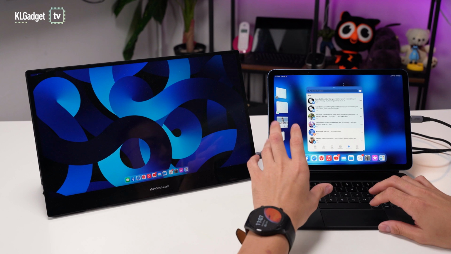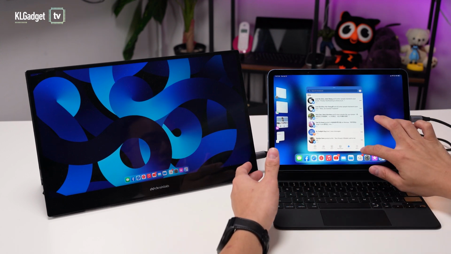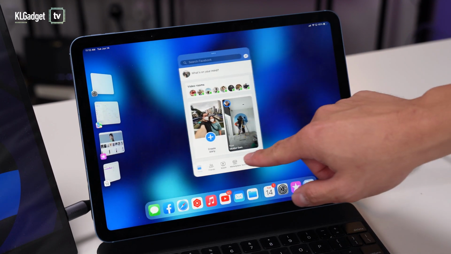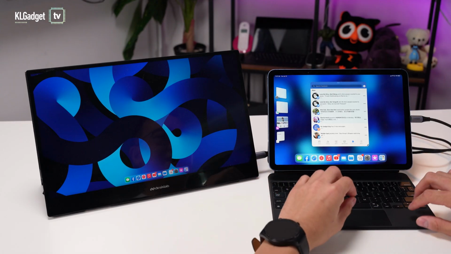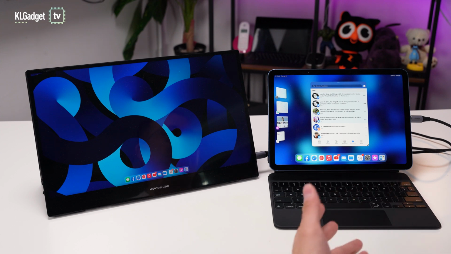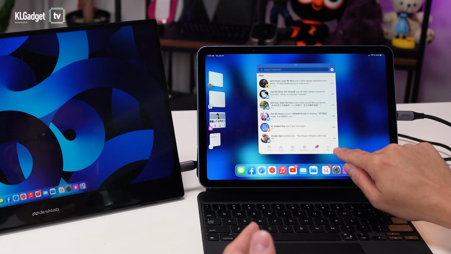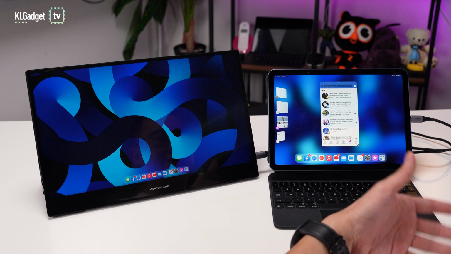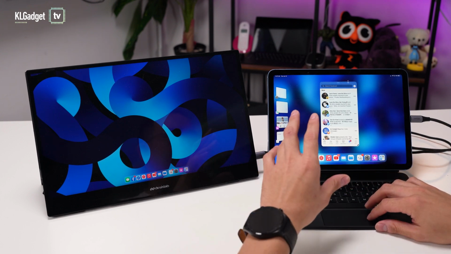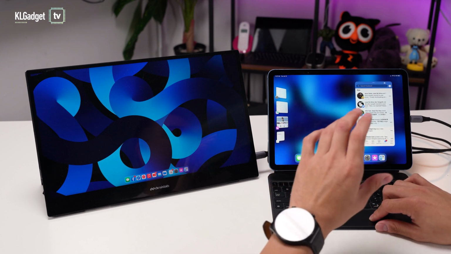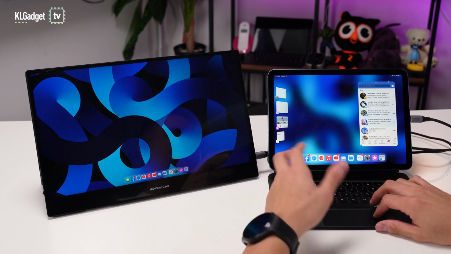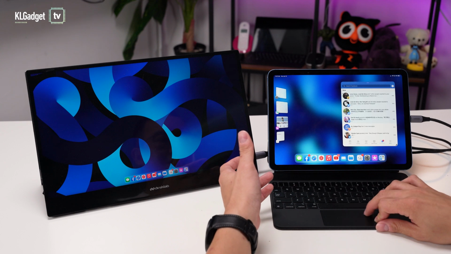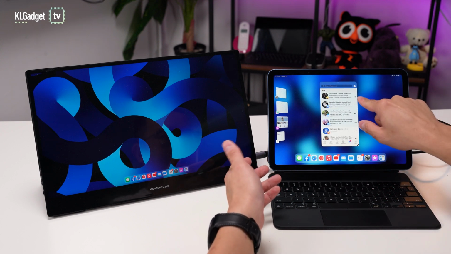All right, and now the last thing I want to talk about is window sizing. Again, it's about touch friendliness here. Of course, I know Apple is trying to make iPadOS a touch-oriented operating system, so they created this small little edge over here for you to resize your windows, which is actually kind of cool because Android tablets, even in their desktop modes, don't do resizing windows really well. I think Apple has really done great on iPadOS here. But again, here's the thing: why do you make it so hard for trackpads to do it? You don't really need to go to the edge of the window here to do it.